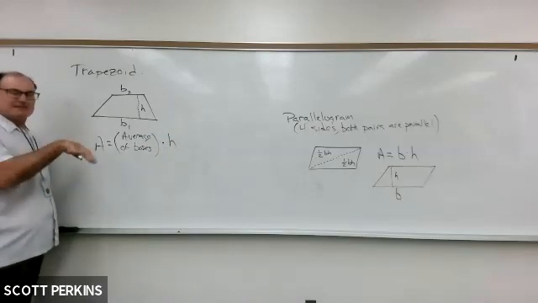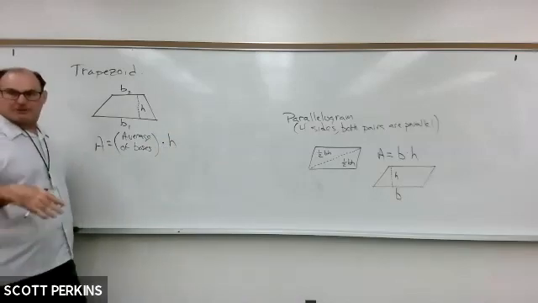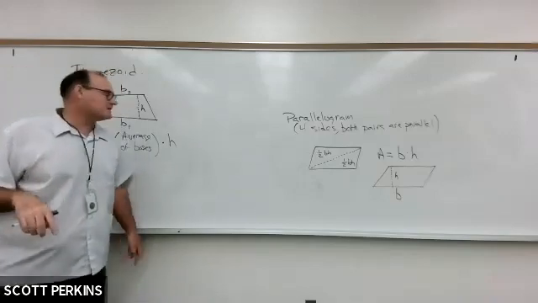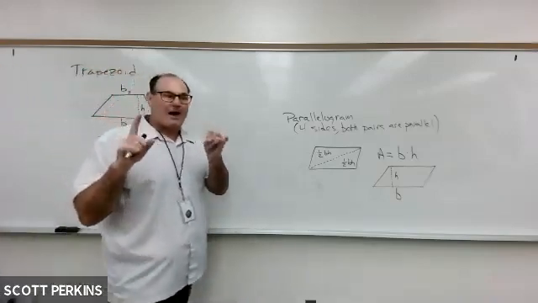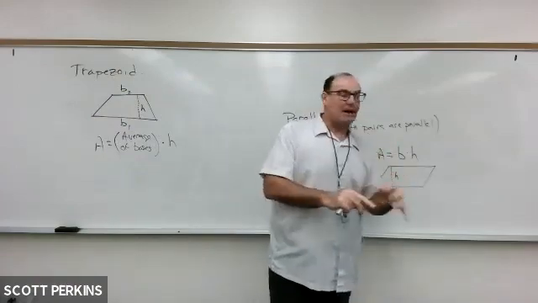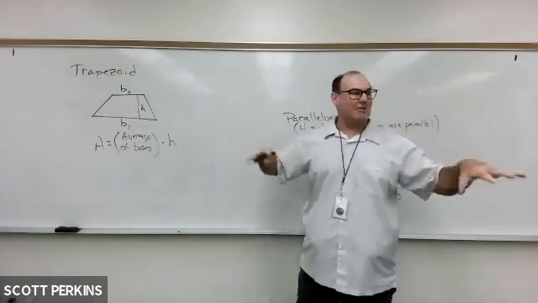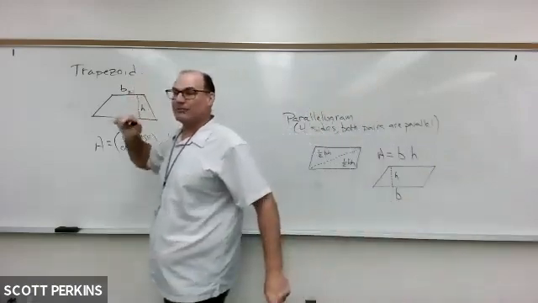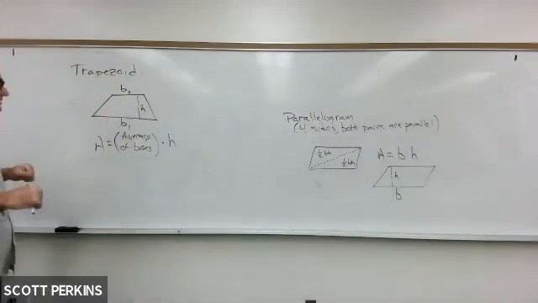Now, this is my effort to make this memorable. Okay, and I'm going to write down what the formula is. If you just prefer the formula and you want to write that on a 3x5 card and memorize it, that's great. My triangle is half base times height. My parallelogram is base times height. My trapezoid is average of the bases times height because the bases are a different length. Okay, I've tried to put them all in the same sort of thing.